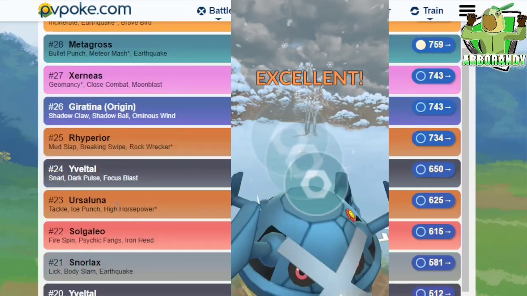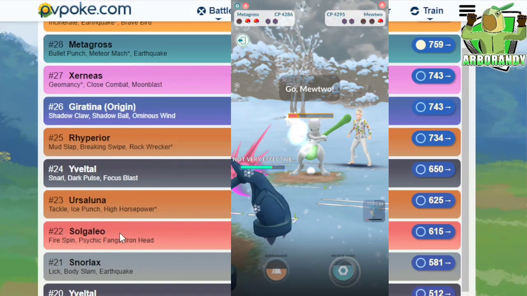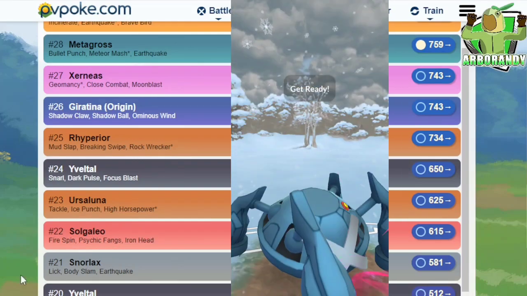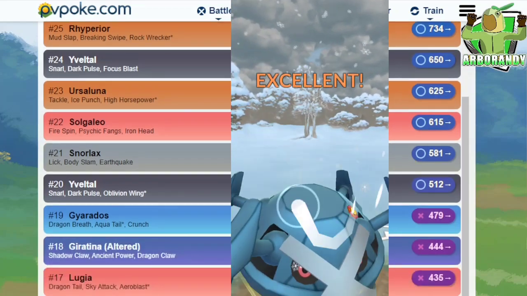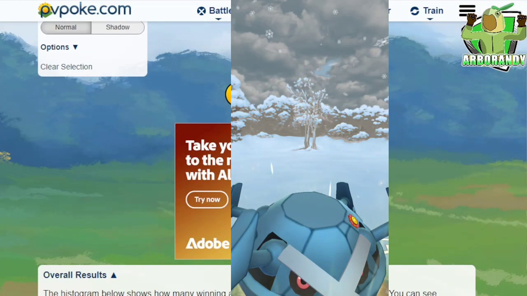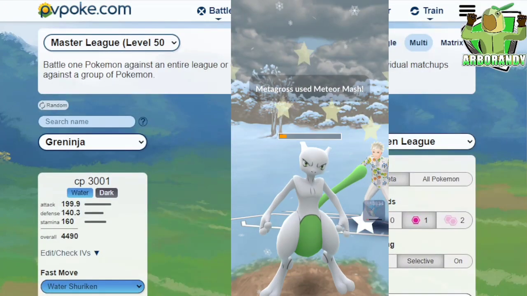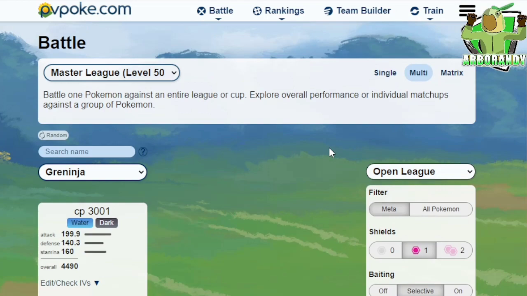Again, Ursaluna doesn't have a very good fast attack. Solgaleo stuck with Fire Spin, Psychic Fangs, Iron Head. We resist all of that. So off to a really good start in the 2s. So you can see it's all depending on shield scenario, energy management, when a Pokemon swaps in, all that kind of stuff. So as long as your team is consistent, you're not going to do too bad.